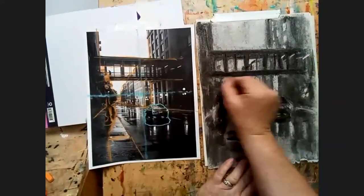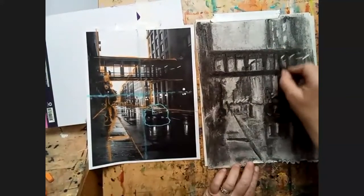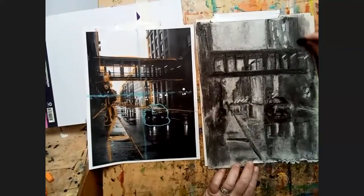It's knowing how to start and build. But the detail part really comes later.